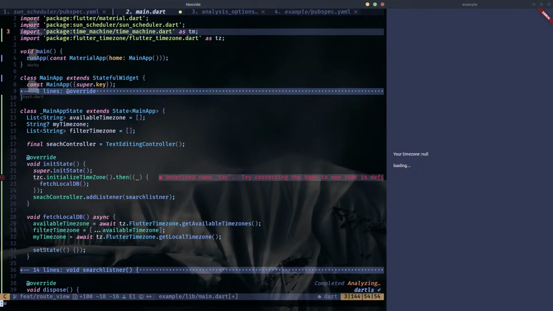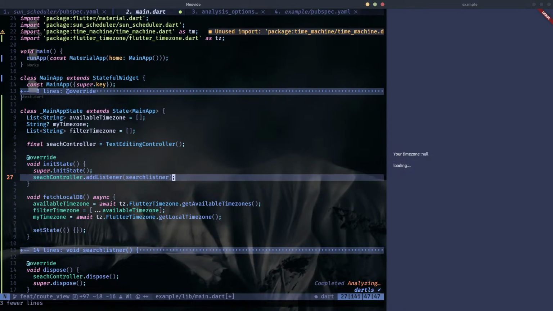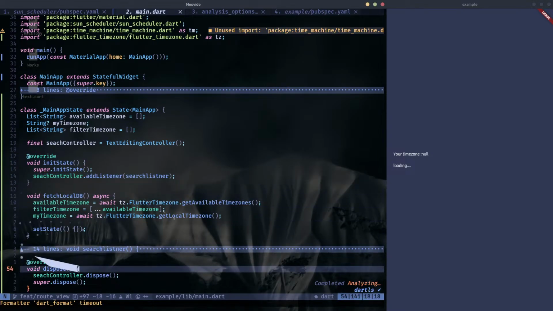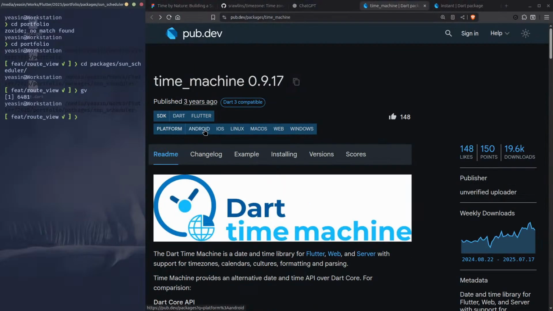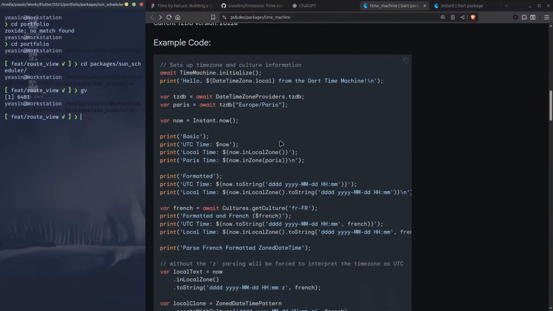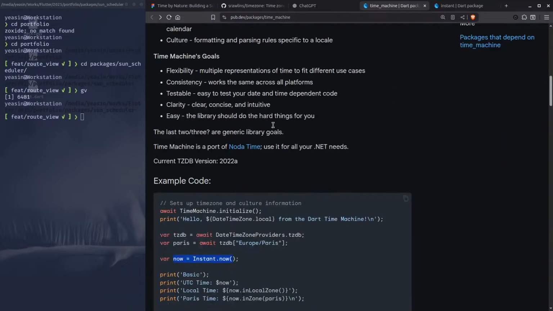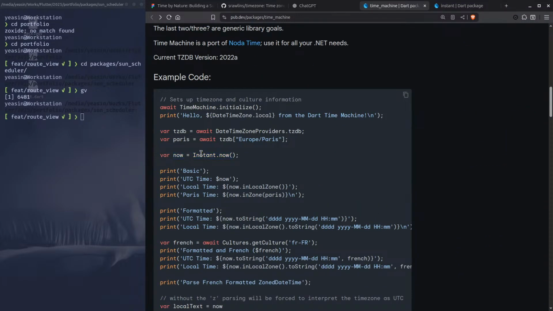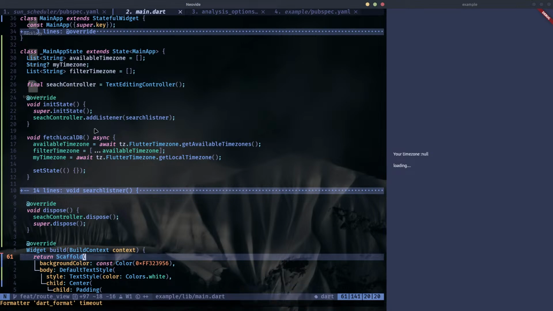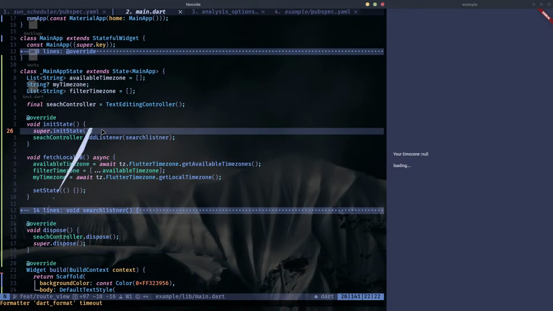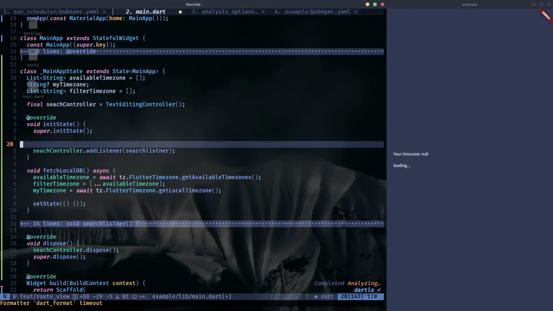Yep. And now I really don't need to have it for my time machine. Instance.now. I need to do it like here. I always have to, because under the hood they are maybe initializing that time offset. I mean time offset table.